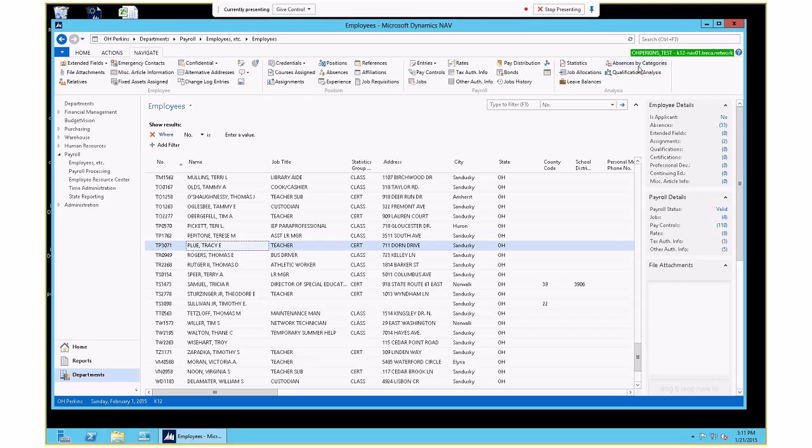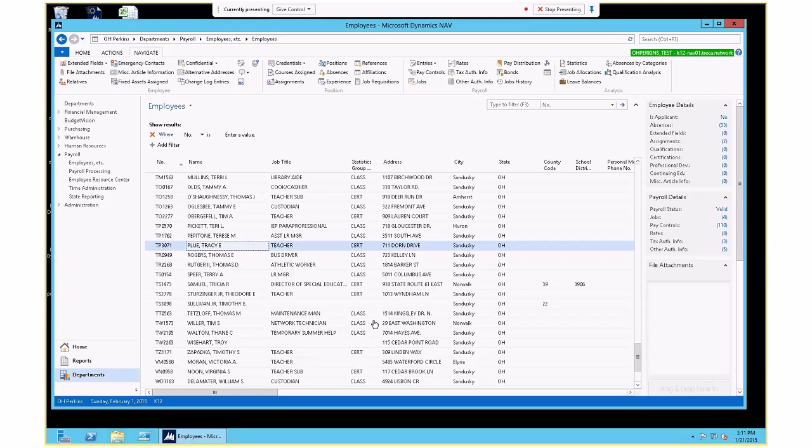Let's see here. I'm trying to think of anything else that you might want to look at while we're here. The job history. So you do have the ability to roll jobs off. So after, let's say, 4 or 5 years, you can say, let's take all the jobs from 5 years ago and move them to the history. So you can do that, and then that's where it would show up. So there's a periodic activity to do that if you want to. Dimensions, yeah.